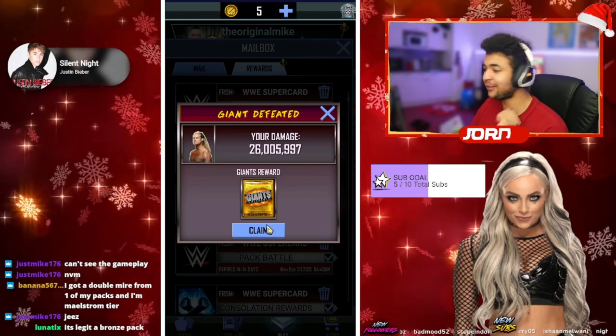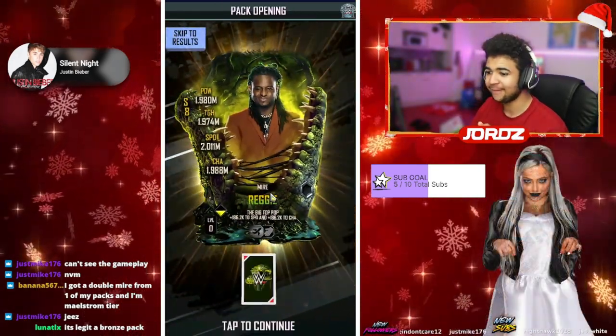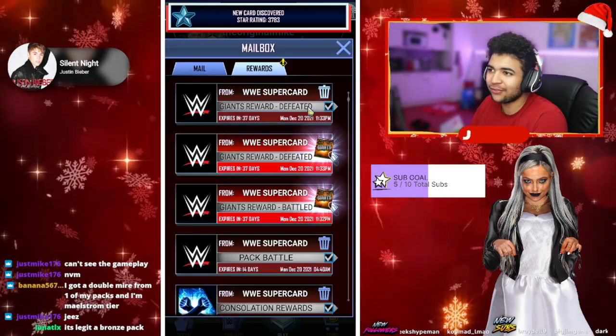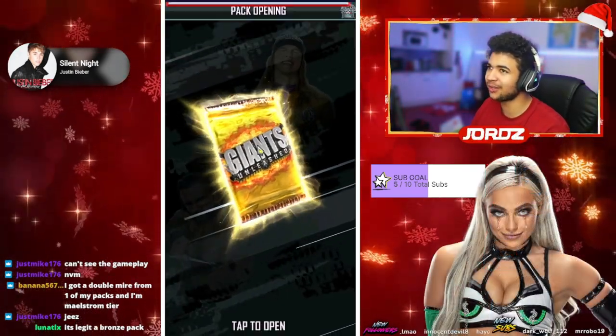Then 26 million on Adolf Ziggler. Let's see what we get here. Double Maya, that's dead though. I mean, he's got a pro Ray, but that's still dead. That's very dead. Don't know if that Ray even helps him out. I don't know. Then we got 18.3 on Sami Zayn.